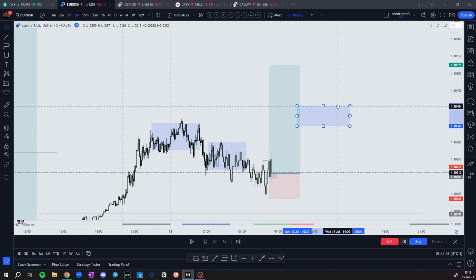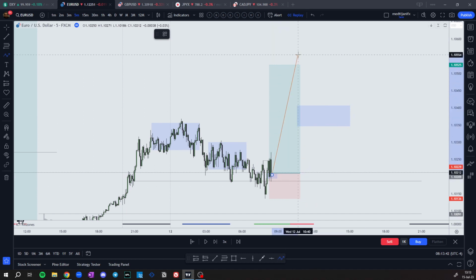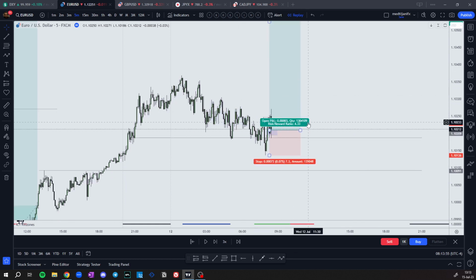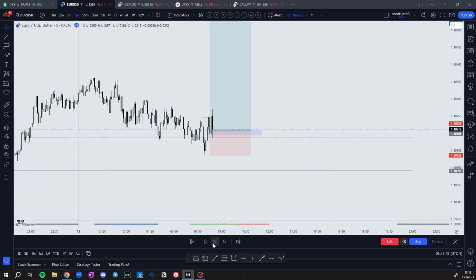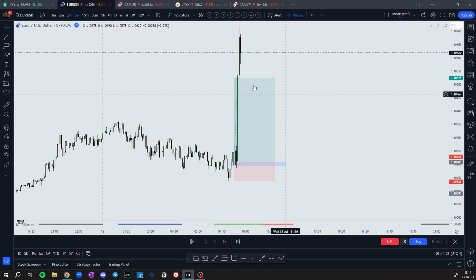And what we are expecting is some kind of bullishness, taking the original consolidation highs to the buy side liquidity above the original consolidation. So we also have the market maker buy model as a confluence to be bullish. Then price during CPI news just did something like this. It just went higher.